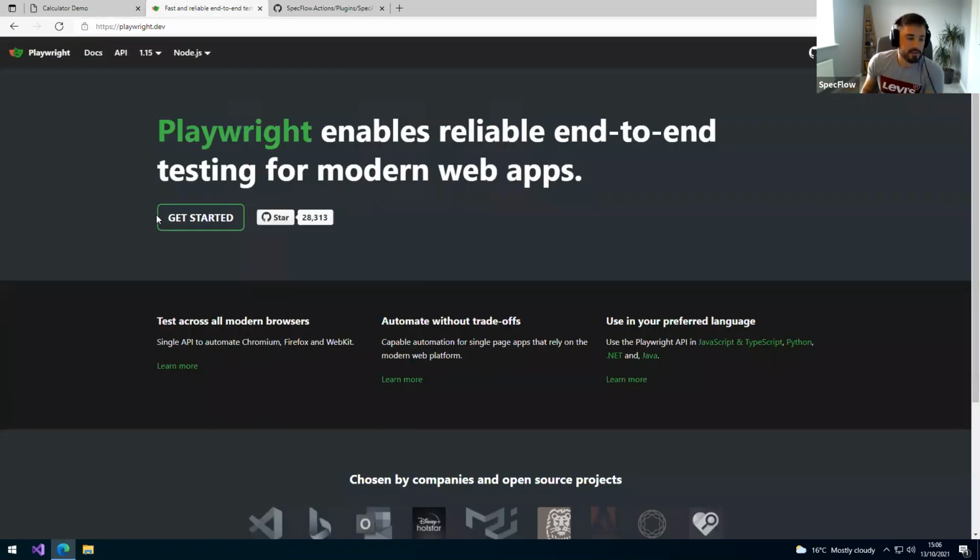So for anyone that hasn't used Playwright before, I guess more people may be familiar with Selenium. So I guess Playwright is Microsoft's implementation or similar thing to Selenium. So it enables you to interact with your web UI, much like Selenium does. So the action that we've built for this will handle all that stuff. So ultimately, it makes it easier for you to just consume one class or two and get started and not have to worry about any of the kind of setup stuff that happens.